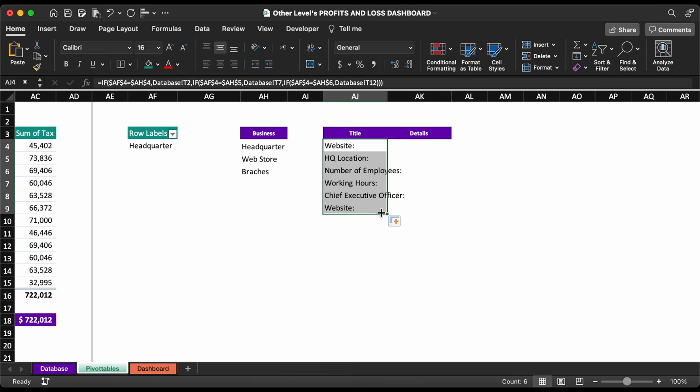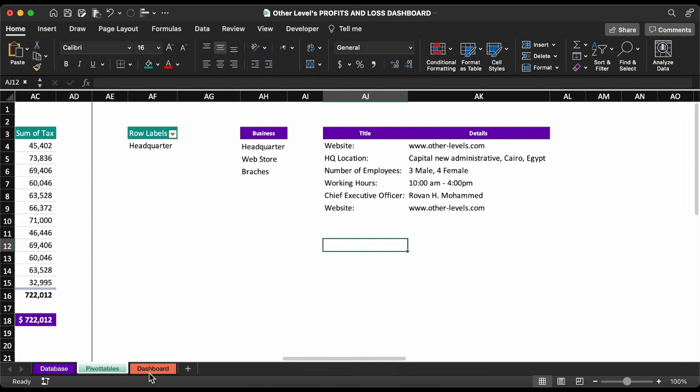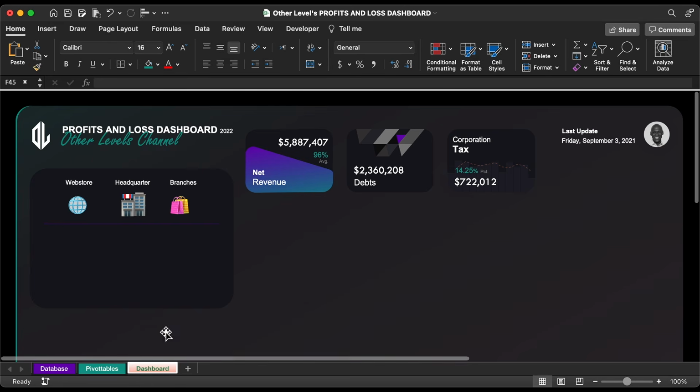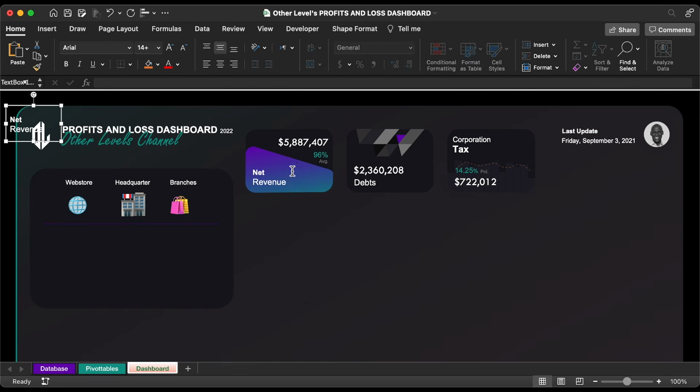Drag the equation to reflect the remaining data. Now link text boxes to each cell.